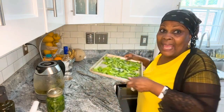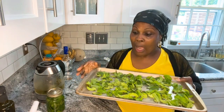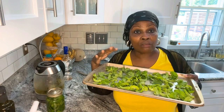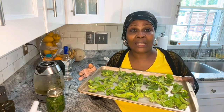Oh, and last but not least, what I'm going to do with these, I'm going to dry this out, and then I'm going to crush it up and put it in a container. And if I want to use it to season in any type of food, it will already be crushed. So I just sprinkle it on some food. Mint and lamb tastes very, very good together.